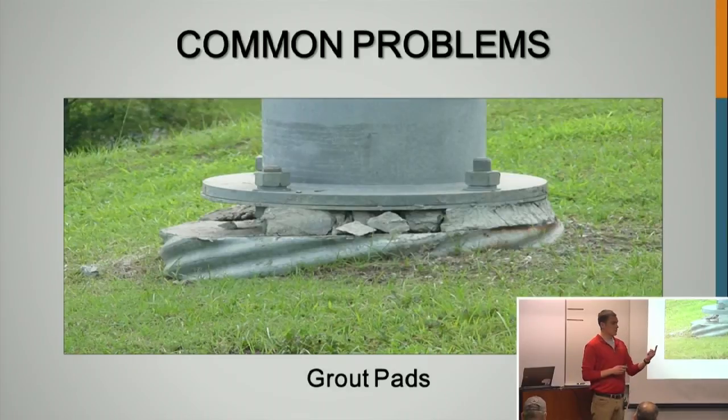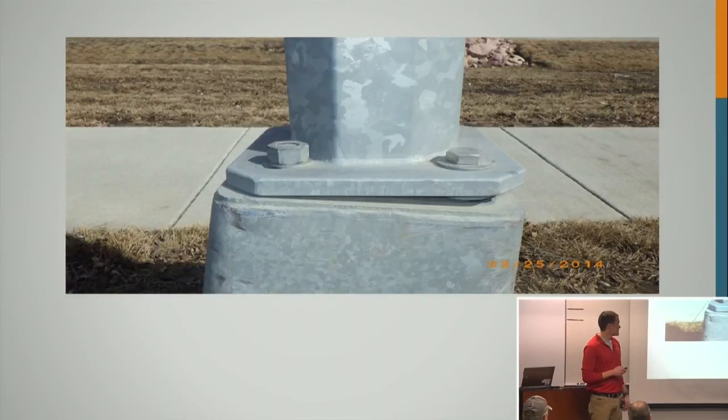But what they use is the rodent screen. For Wisconsin, if there's any electrical, you have to use a rodent screen, but if it's just a sign, you don't need anything. You just have to have the standoff, and there's no requirement. And you just strengthen up that base plate, because you're losing that grout, which is supposed to add the strength, but in a lot of cases, they're not installed correctly. So when we find these, we break them out with hammers, because usually they look similar to this. So we remove them so we can remove that moisture from the anchor rods.